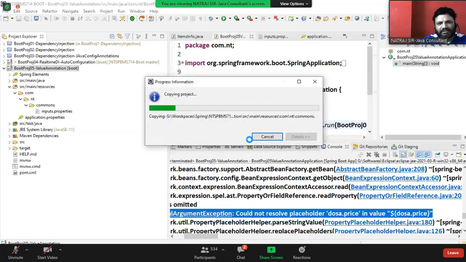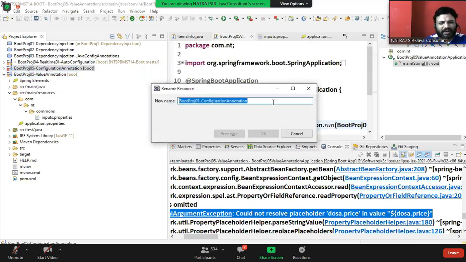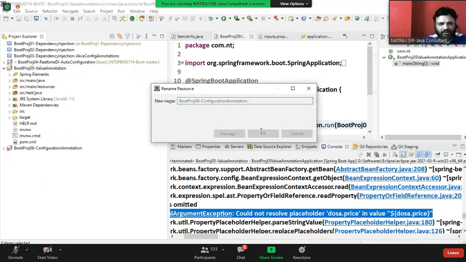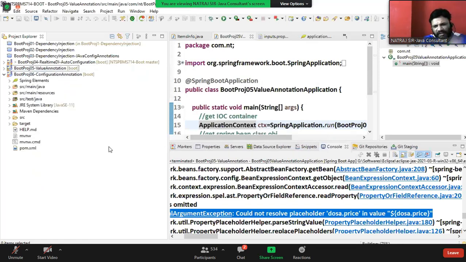Oh, I have to give Process 6 also. Fine. Once in a while, I'll copy paste, guys. Cooperate. I don't want to waste the time. Process 6 takes a bit of time to get the changes.